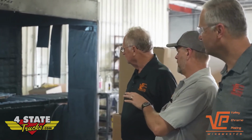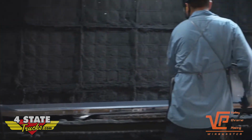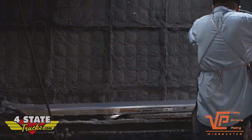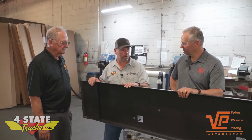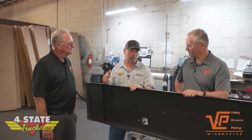And if you go back 4 or 5 years ago, Valley wasn't putting the protective coating on the back. It was just kind of a lightly chromed, unfinished look. Yes, I think this adds a lot of value for the customer. It does, it looks so much better. Sure. Every once in a while we'll get that phone call. A guy got his bumper home, took it out of the box and said, man, the bottom flange doesn't look like the rest of the bumper.